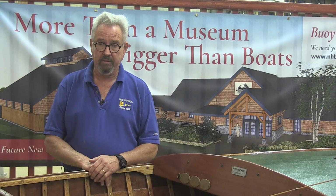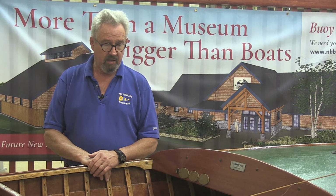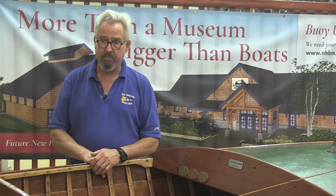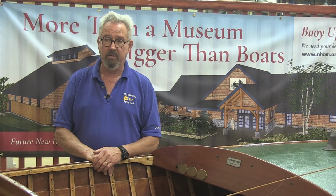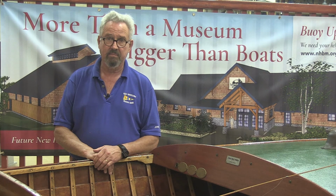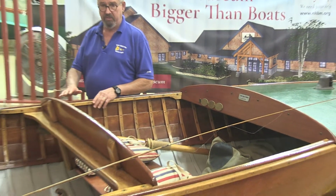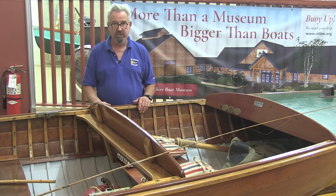All of the bright work is pristine, original woodwork in the boat. And so it represents the epitome of a Lyman boat of this period and of this configuration. Can you walk us through the boat? I see you got the forward-facing seat there. We got forward-facing seats. This boat is set up in a fishing configuration.